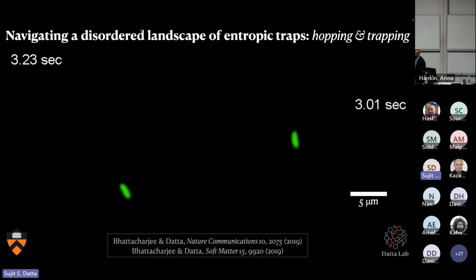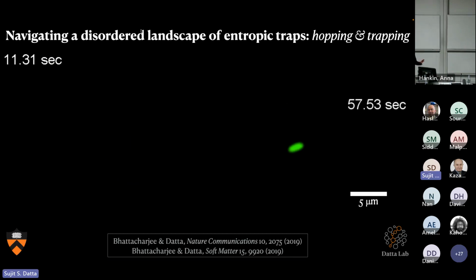So here are some of the first movies Datta took of E. coli moving in these porous media. These are at very dilute volume fractions. I just took both movies and put them on the same slide. The cells are all very far away from each other, and these movies will loop. You're watching the cell body as these cells move through the pore space, but they're surrounded by these obstacles. And when Datta showed me this movie, I was blown away.